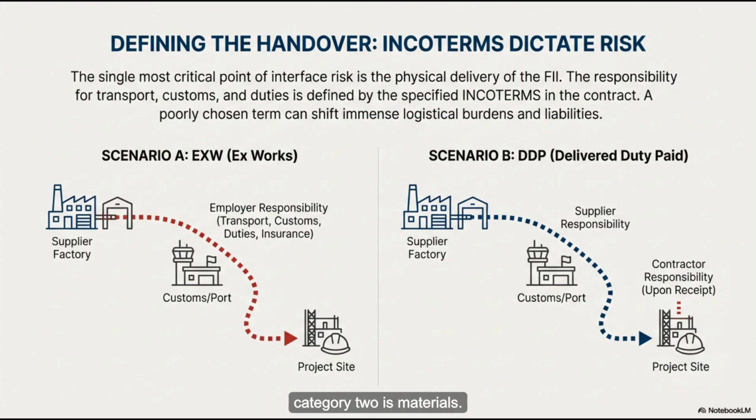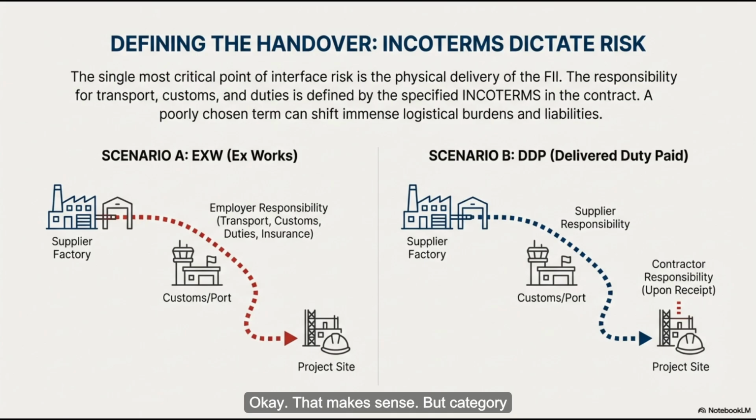Exactly right. Okay, so category 2 is materials. This gets into things like special metals and catalysts. Why would an employer bother buying pipes? That seems like basic contractor work. Usually it is, but the source points to market scarcity. Imagine there's a global shortage of a specific nickel alloy you need for high-pressure pipes. So the employer, as a huge company, can flex their purchasing power and secure a supply that a smaller contractor couldn't. They corner the market to make sure their own project doesn't stall.